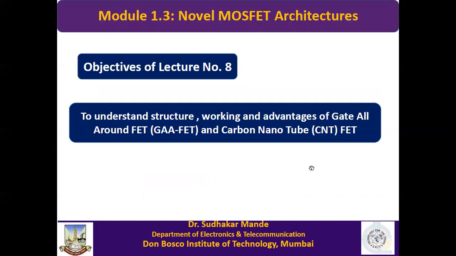So what is the objective of lecture number 8? First is to understand the structure of the gate all around FET, that is field effect transistor, which is also called GAA FET. Then its working and its advantages. At the same time, we are going to know the structure of the carbon nanotube FET, and its working and its advantages.